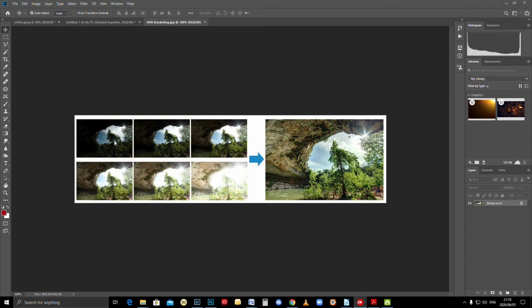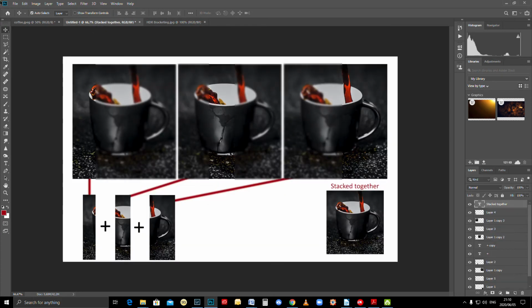So when you get home and for some reason you couldn't see what the exposure is going to look like on the back of your camera, it might have been a bright sunny day or whatever, then you can still choose the one that's closest to the type of exposure that you wanted, and then pull that into Lightroom and do the final editing. The other thing that I want us to have a quick look at is... exposure bracketing allows you to find the best settings that capture the best range of values across your image.